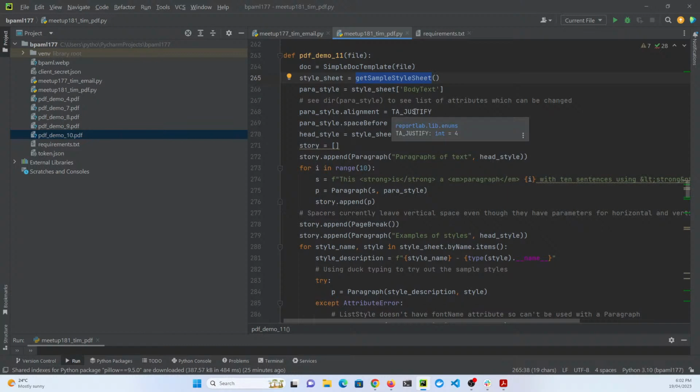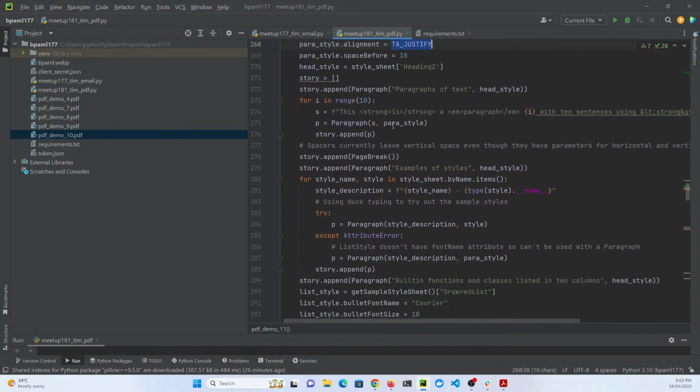So we've set it up as text alignment justified. We're going to have 18 point space before our paragraphs, and that's for our normal paragraph style, and we're also going to have a heading style that is going to be based on the sample style sheet of heading 2.